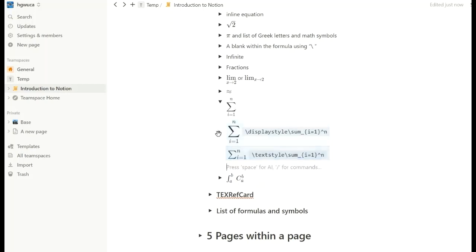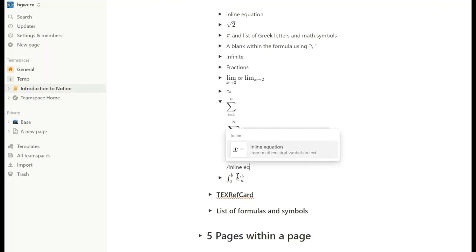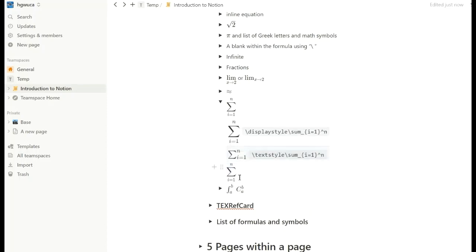Let me give an example. Add this one here. Then we can have this display sum, i equals 1, and also with an n on the top.